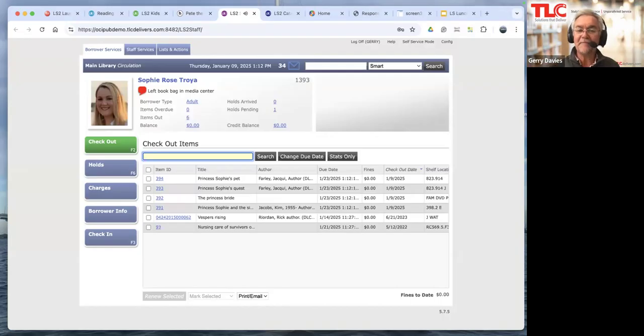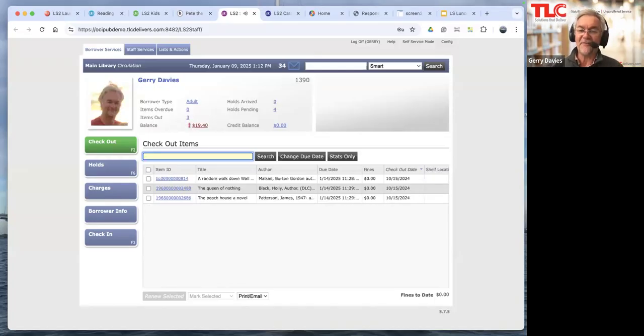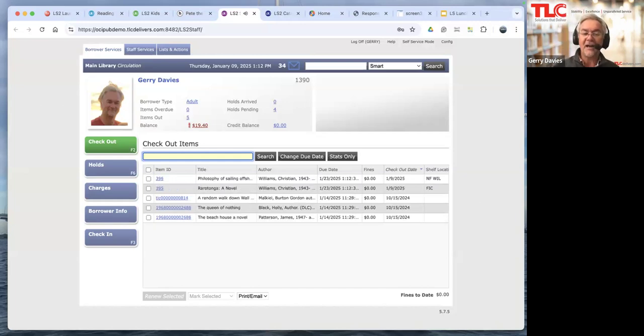Sophie is finished with that. If the system prints the thing, that's fine. And then all I have to do, even though the system is waiting for me to check out another book, I'm going to wand in a different patron. And now I can go in and start checking out items for them. I still have not touched the keyboard or the mouse. Again, intuitive, easy to use. We're thinking of workflows. We're thinking of speed.